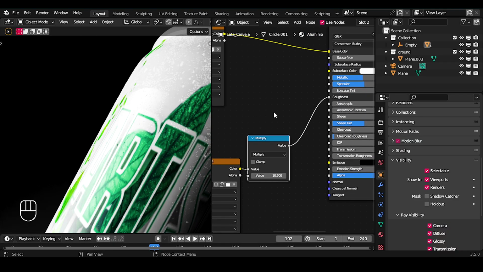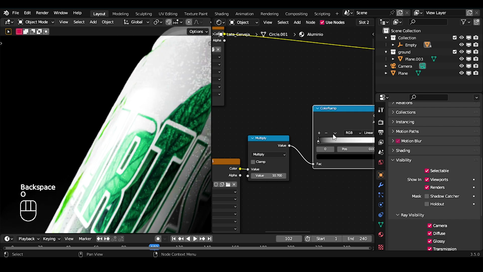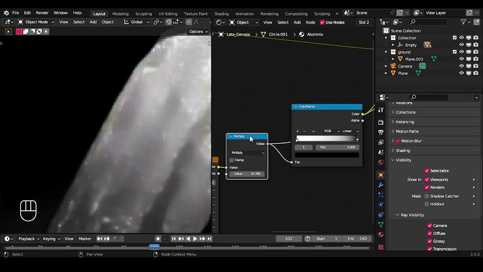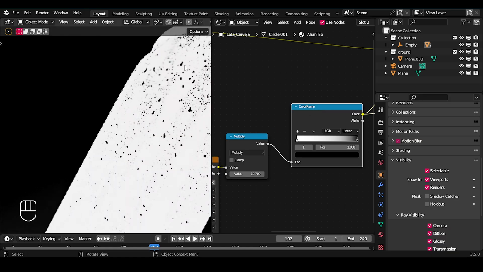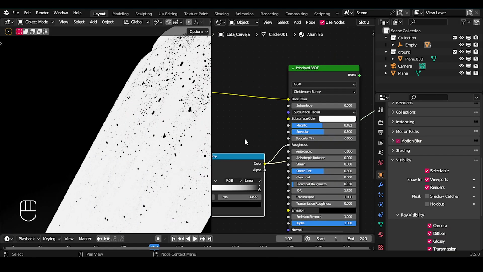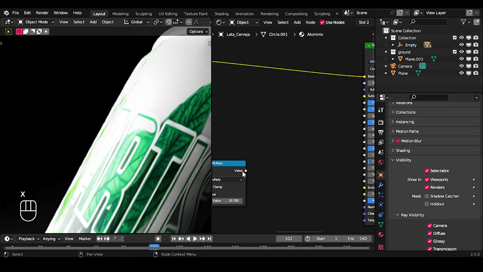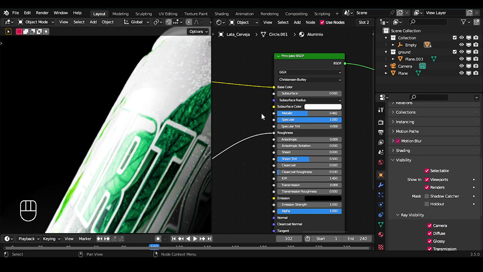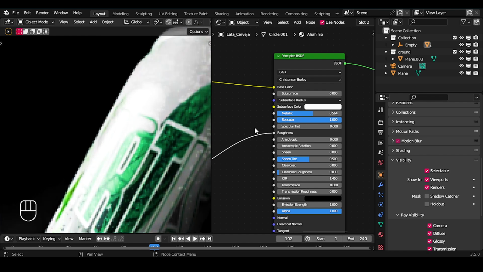If it's not looking good to you, you can also add a color ramp and just flip it. If it is not flipped, you see my colors are flipped. In this one we can see the white and the black color, and in this you can see it is just flipped. So if it is not working in your case, you can just flip them to achieve that result, but for me it is working well, so I am just going to connect this into the roughness and increase the specular. If you want, you can increase the metallic as well. So it is totally up to you and your model and your product.